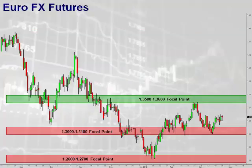Next, we're going to take a look at the Euro FX futures, and the Euro is at a key level around this 133, 134 level. If it rejected here, it would almost be like a head and shoulders pattern, inverse of what we saw in that US dollar. But in the same regard, if the Euro was able to strengthen through this level, it may lead to even a double top retest along that 135, 136.